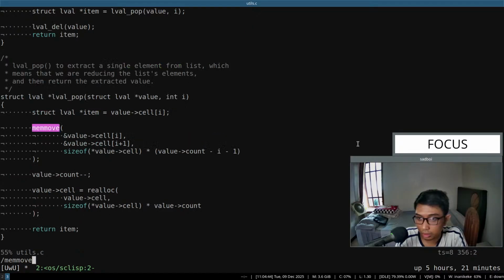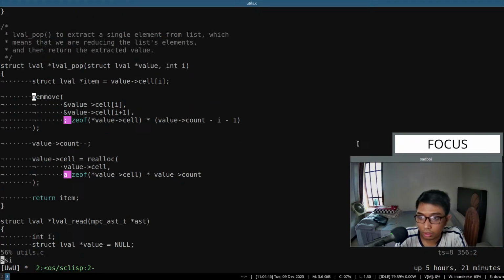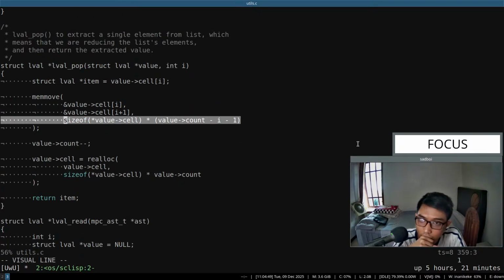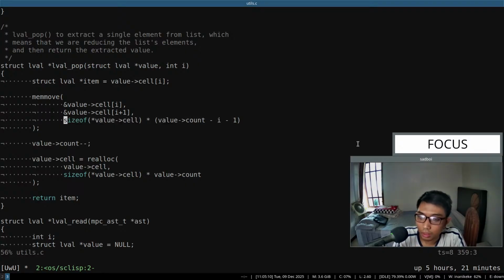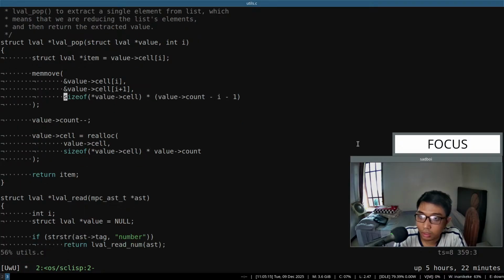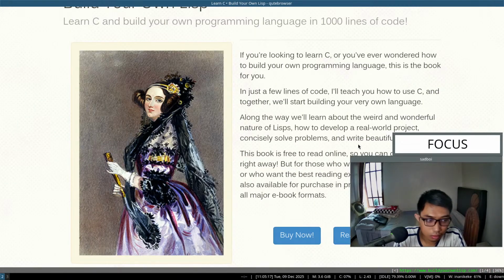I'm still not sure. I mean, should we try handling integer overflow in this section too?